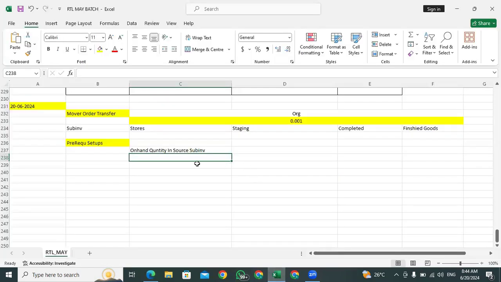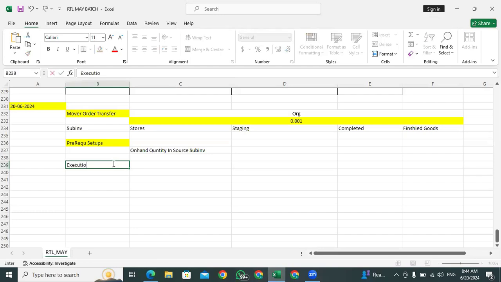Movement request number. Then execution. So this is similar to sub-inventory transfer, right? We can do sub-inventory transfer. Yes. Theory already explained.